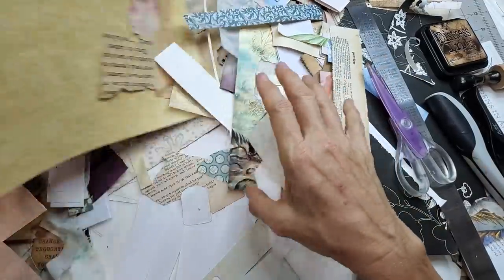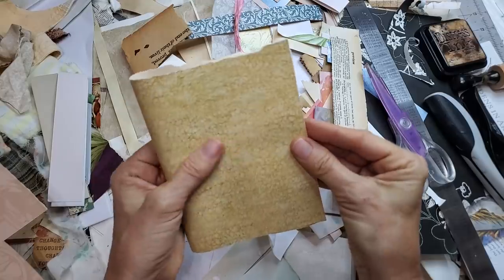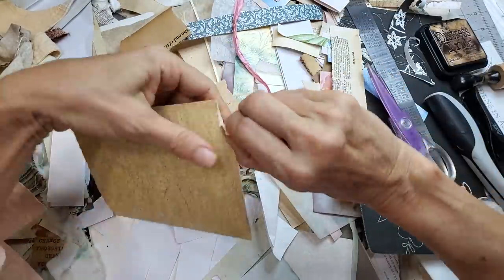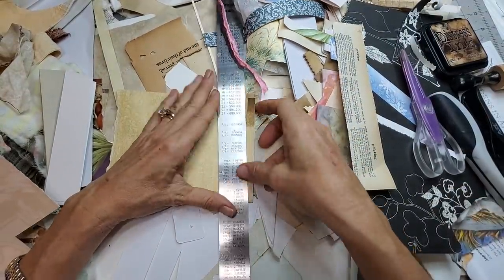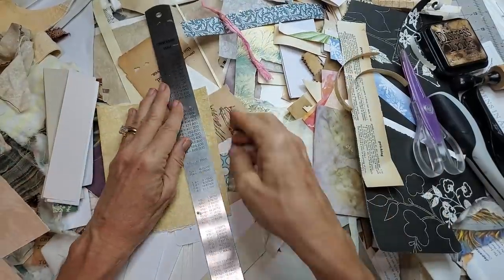Grab your pile. Don't be shy. It's okay. Okay, this is going to be a bigger one. Let's see, it has a torn top, so maybe we're going to tear the bottom. Let's just cheat and tear here. It's easier and faster. Oh, look at us go. And how about this cheat and tear?